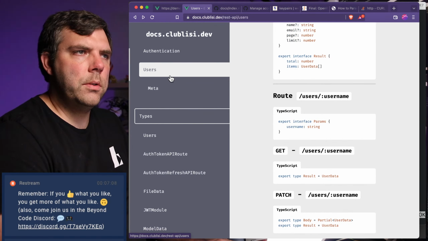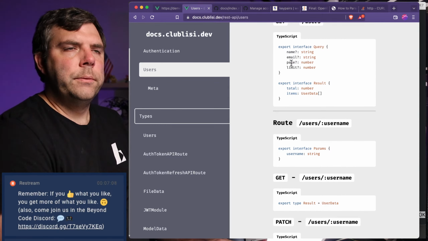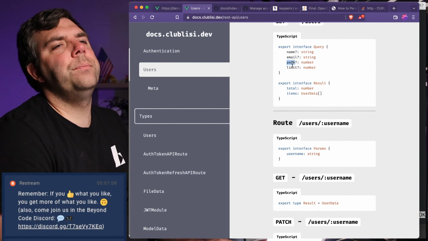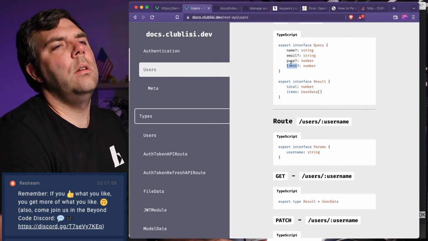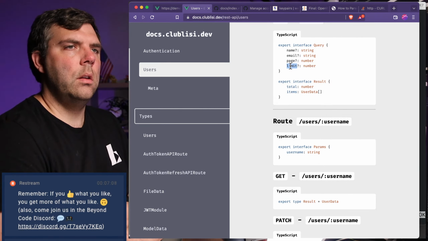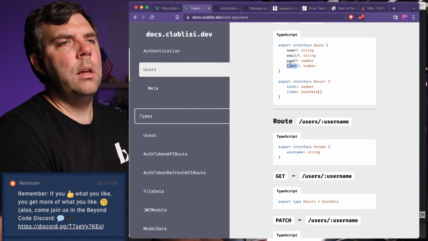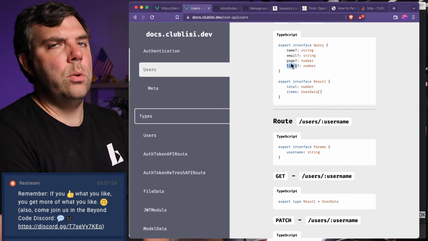All right, let me go back up to users here. Was it users here? No, here? Yes. Okay, page. Limit. Page doesn't quite make sense because then I have to do more math. Well, I guess because it's page size. It's not limit because I could be getting page 2, right?